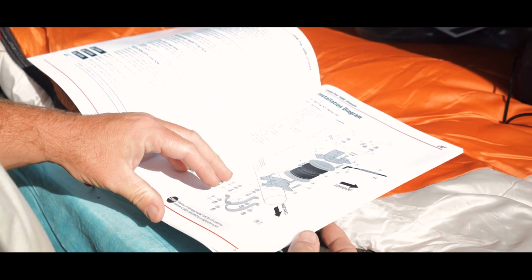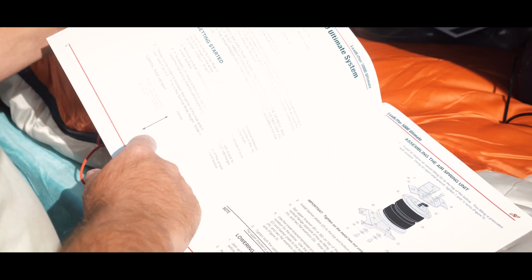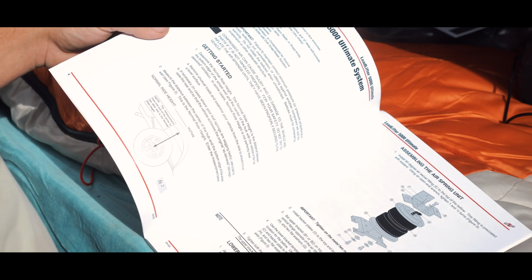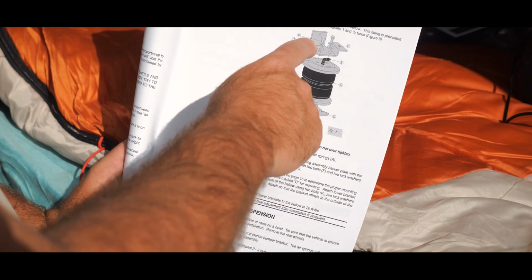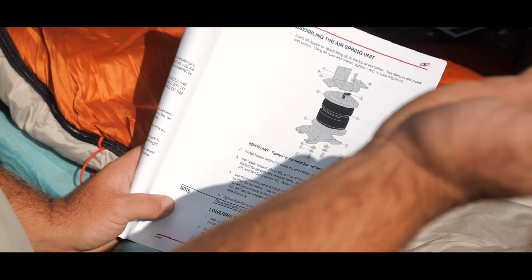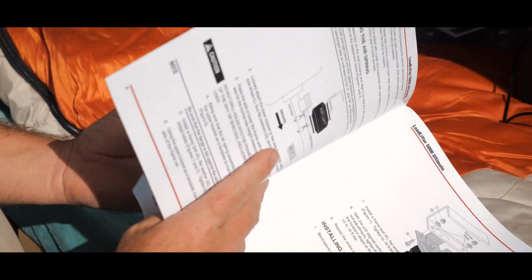Installation diagram. It basically just tells you, you know, getting started, you need to measure what the normal ride height is. Well, I don't have a normal ride height because this thing's sagging like a you-know-what. So we're going to skip that part. It basically shows a rundown of all the parts that I just showed you. And it tells you to assemble the thing first. And then you need to jack up the suspension, take off the wheels, and then put a stand under the frame and let the rear axle lower. So we'll probably actually do that.